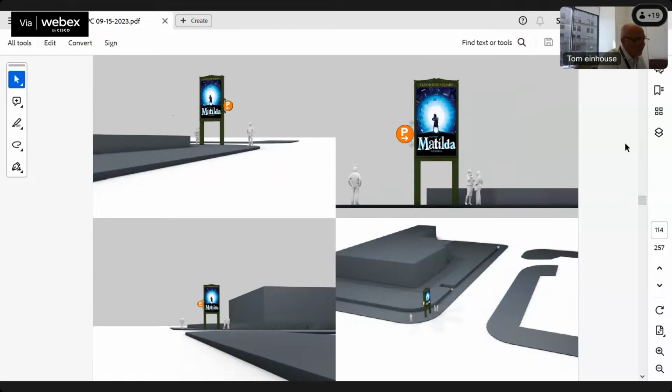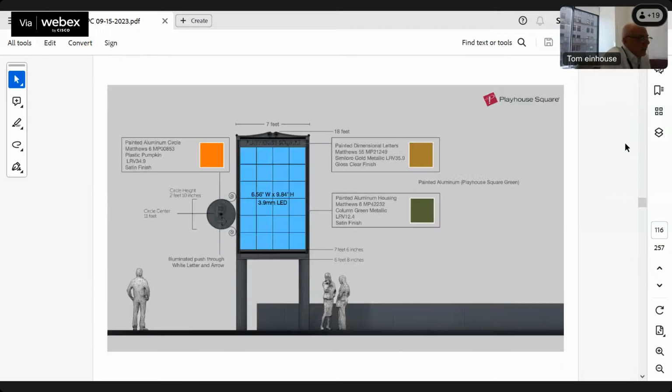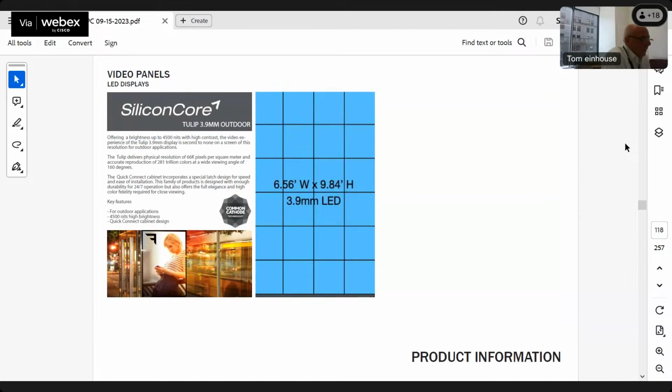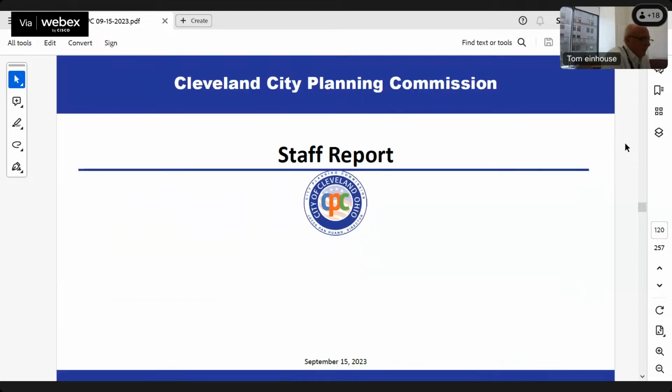Again, you can see in rendering form, this gives you just the general scope of it, but we can get into the detail as we go down the drawings, down the renderings. There's the overall dimensions with the materials that'll be used. Again, all of the quality and finishes that we're putting into all of the Euclid Avenue amenities, the new marquees, etc. Continue, please. More detail on the products. Continue, please.